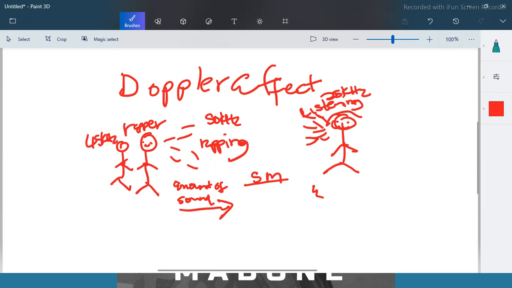But now when you are here, you are further away, so depending on the distance, you are going to hear less of it. You can detect it, but you can't hear it fully. Do you understand what I'm saying? So the Doppler effect is basically telling us that the frequency between this person who's making the sound and this person who's listening to the sound is not the same.